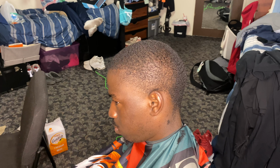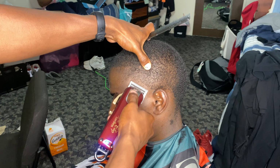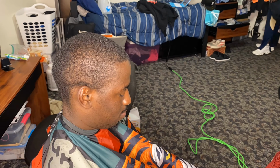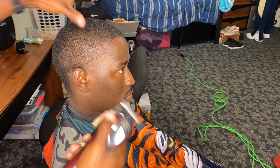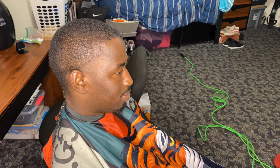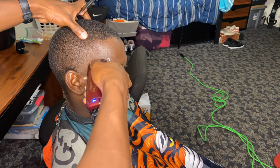And this is my second guideline. Going in with that comb, getting it right. We're going over it again. And my camera stops. But I did get the other side because I couldn't get the first side. Going in, quarter of an inch, half an inch, whatever you want, and you're just going up, and I put on my zero guard.